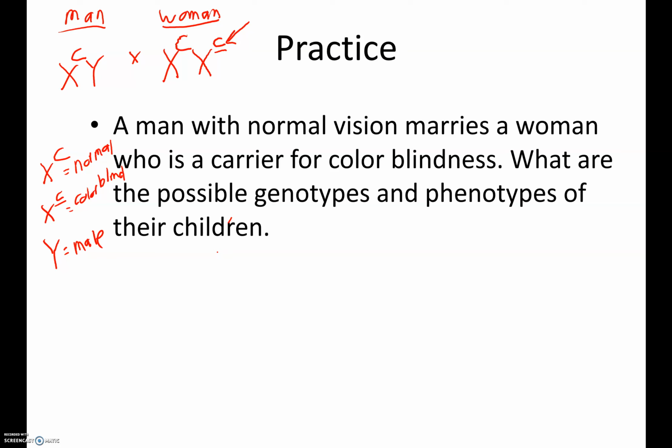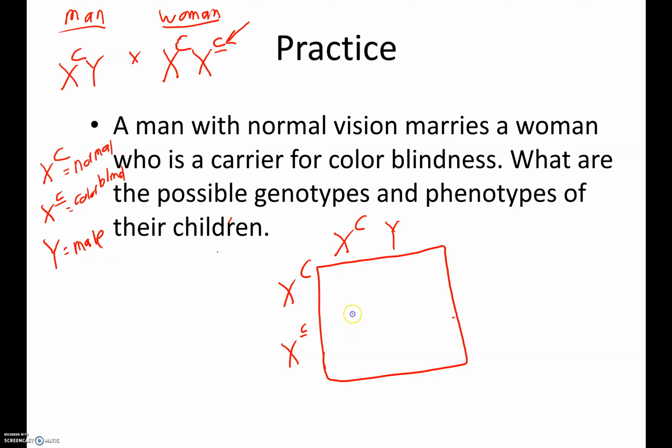So it says, okay, well then tell us about their kids. All right, guys, throw us a new Punnett square. X big C Y. X big C, X little c. It kind of looks like we're doing one of those codominance ones where you have the 2 superscripts, okay? So it's going to look a lot like that. Jot this down so you have a solid example because you're going to do some practice problems with these in the next day or so as well.